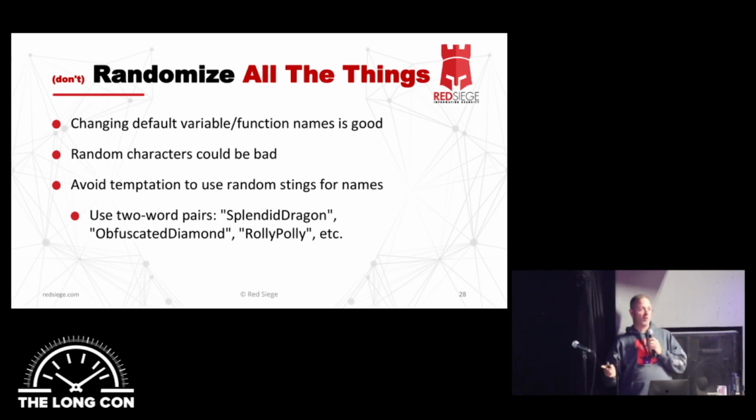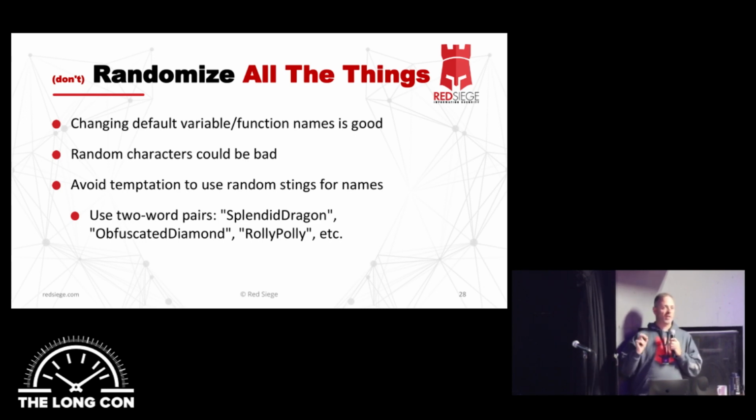I would discourage you from doing that because even in a short amount of data, a few characters, there's entropy there. I have been caught by an EDR or an AV, I don't remember which one, that looked at my function names and variables and they were randomly generated character strings. And it said, I have no idea what this is, but just by the fact that all these functions and variables are random, you're trying to hide something. So therefore, it's bad.